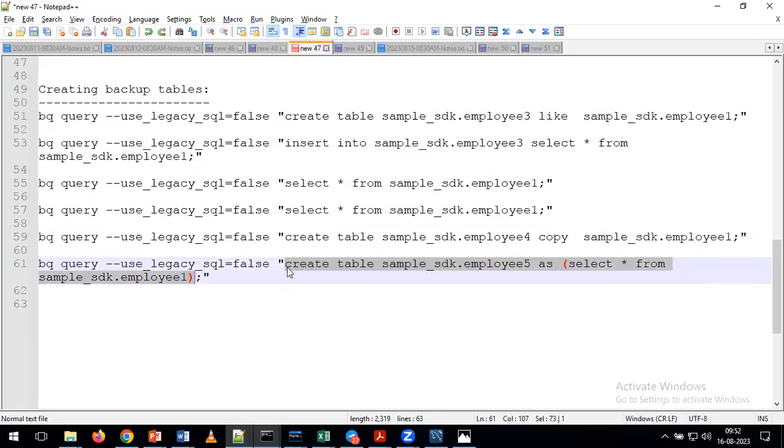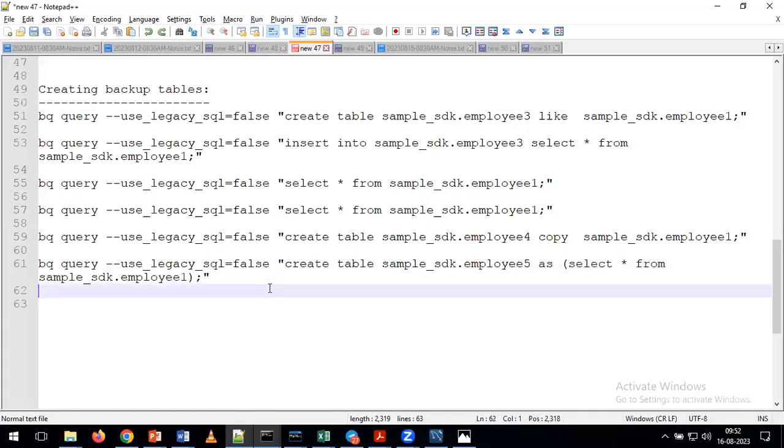But instead of running these queries from the BigQuery console, we are running all these queries from the Cloud Shell. If you want to run these queries, what do we have to do before this query? We just add the statement. With that, you can run all these queries from the Cloud Shell depending on our requirement. After completion of the class, I will share all these queries with you. Please run all these queries on the Cloud Shell.